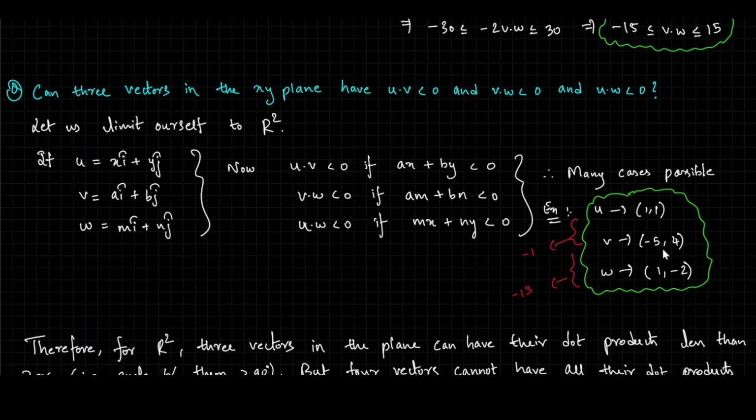And v vector and w vector, we get this result to be minus 13, I guess. I think I'm not wrong. Minus 5, minus 8. Okay. And when you do the dot product of u vector and w vector, you get this result to be minus 1 again, which is less than 0. So this is how it is. You get a number of combinations. There are no restrictions for you.